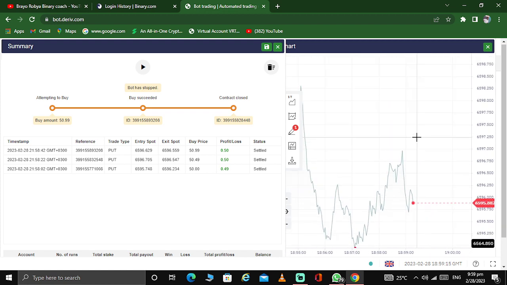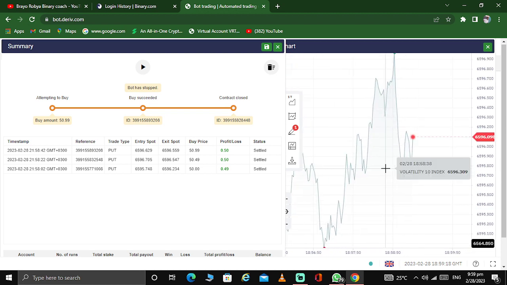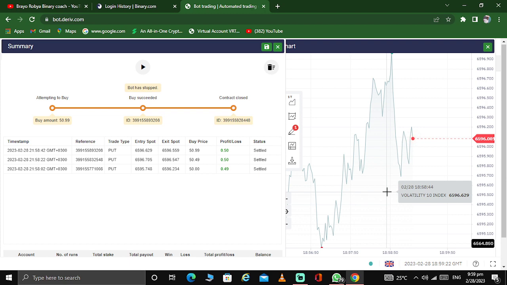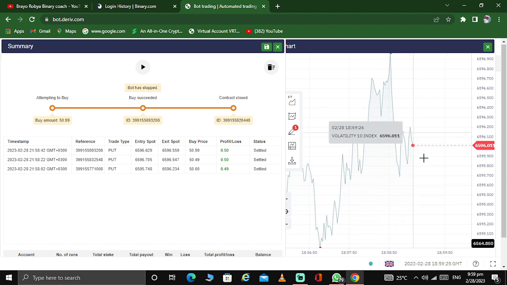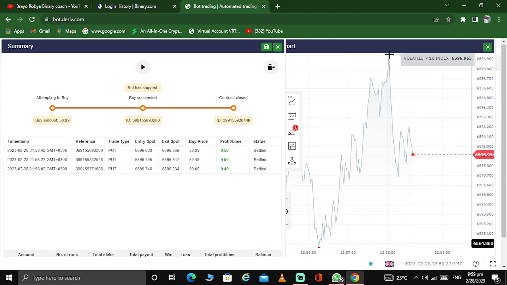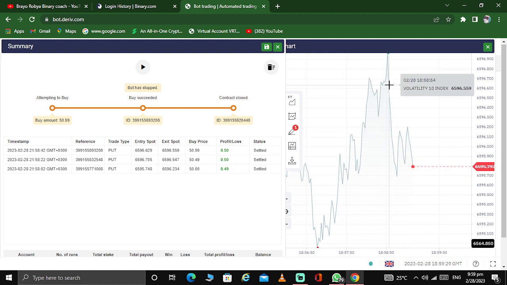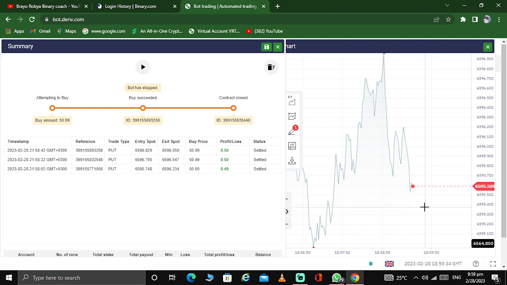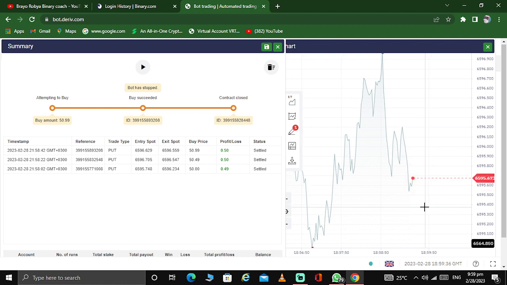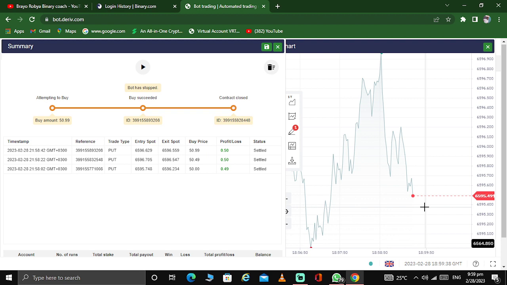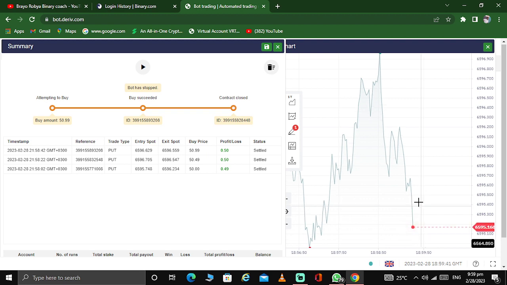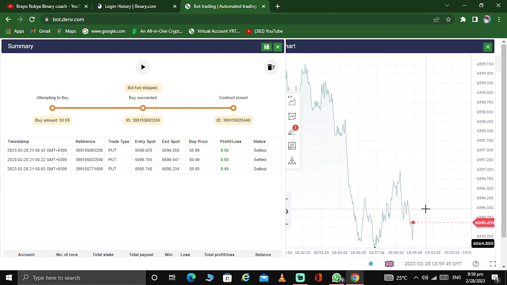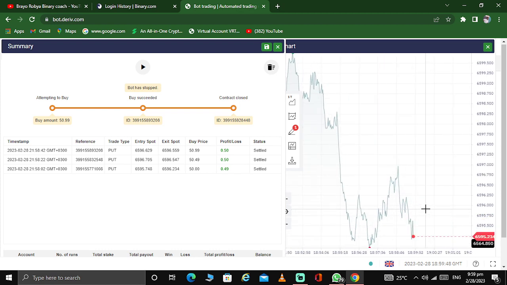If I reduce this, this internal structure shows that you are on an uptrend. We need to wait a little bit to note the behavior of the graph. When it is moving down with a big spike, the way it is moving right now, we need to stop the bot for a few seconds and wait for it. As you can see now, it's moving downwards with a huge spike, so you need to stop the bot and wait for a while.